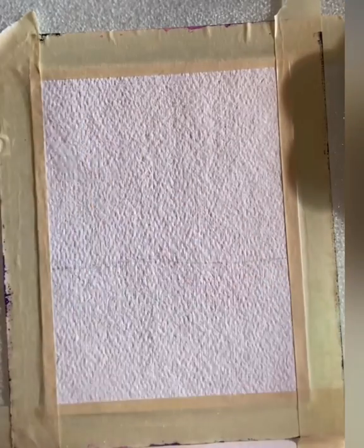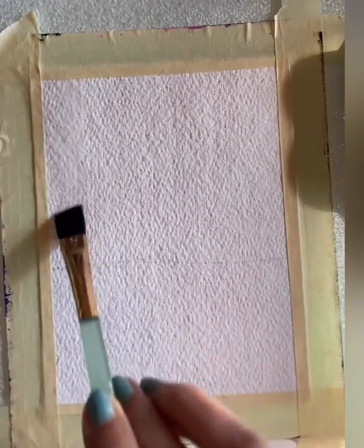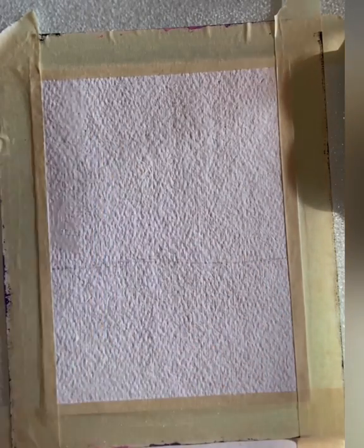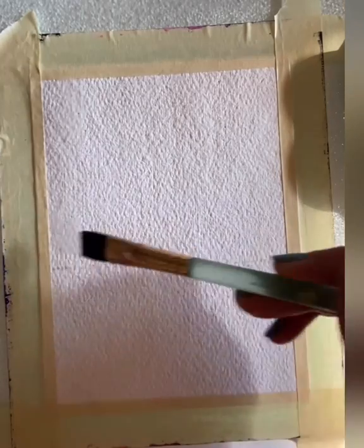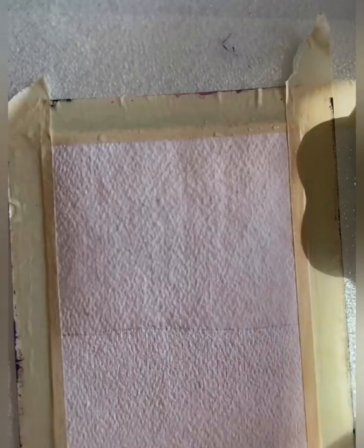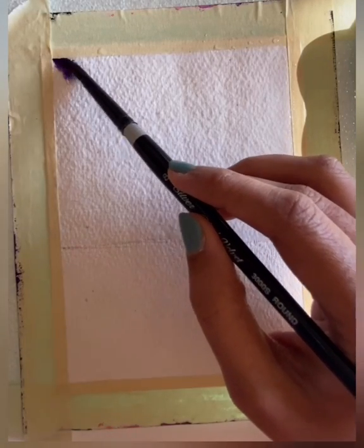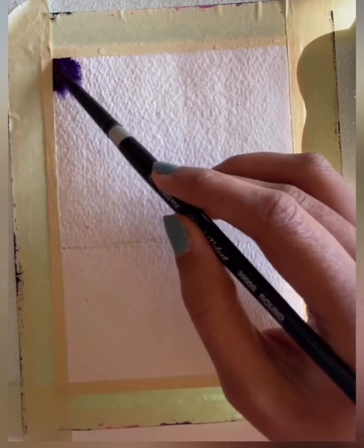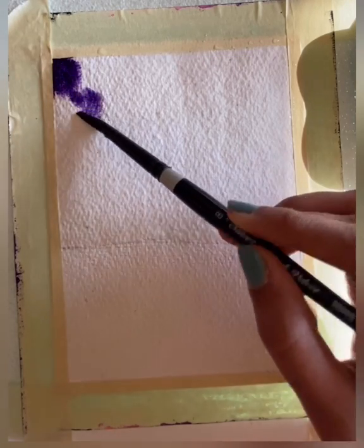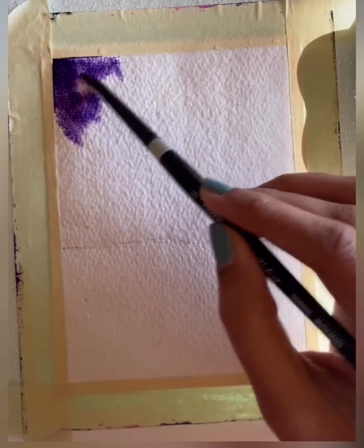Now apply an even coat of water only on the upper half of the paper. Now we will start adding our paints. I am starting with violet. I am applying it randomly, not following any certain pattern or anything.